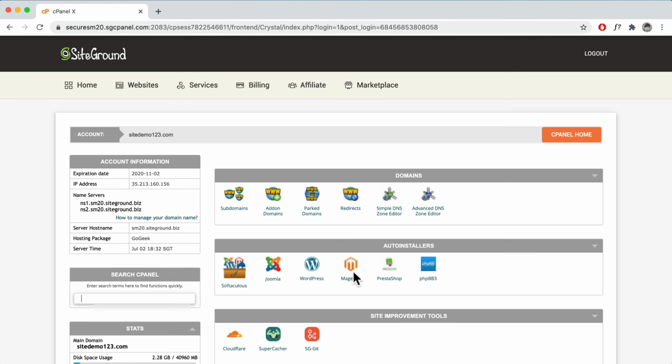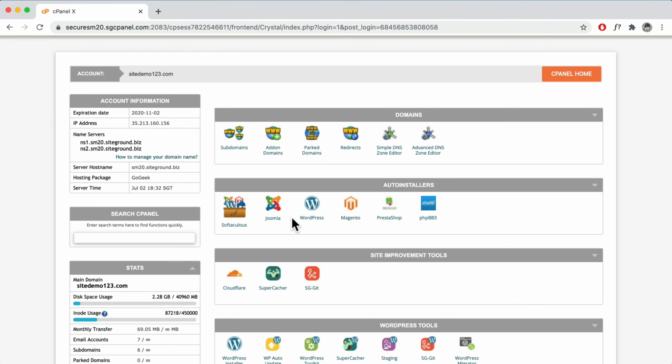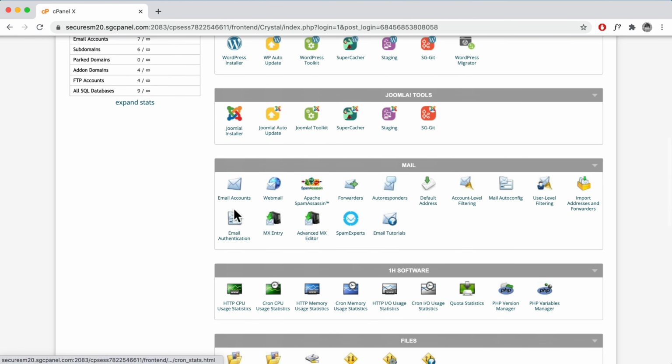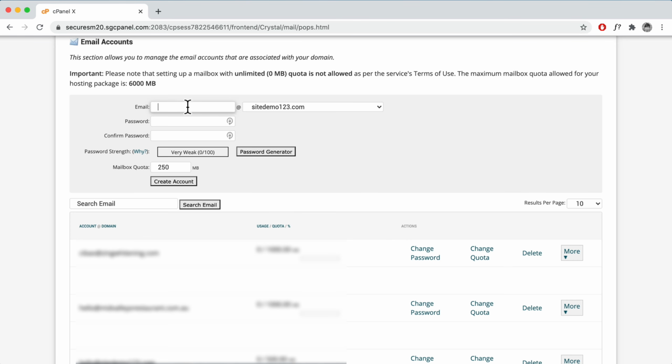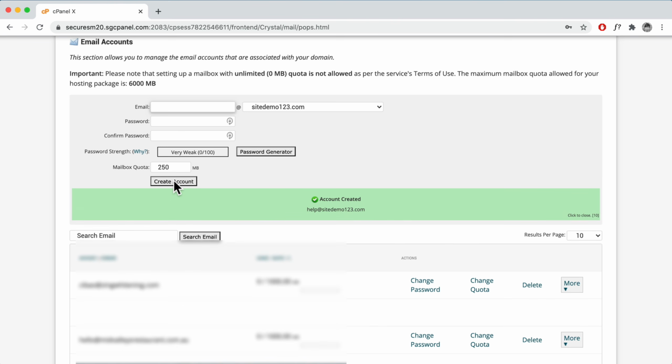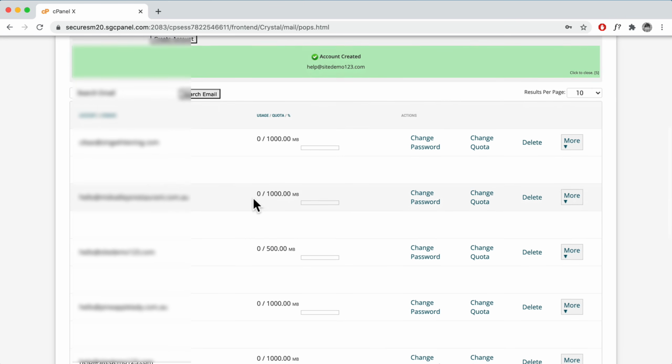So for the cPanel version, just log into your cPanel area of whichever web host you're using, click on Email Accounts, and it should look something like this. All right, so here, let's just do support. Maybe I'm just going to call this help actually. Okay, help, right? Select the domain, and then just put in your password again. And then you can select your mail quota. Generally 1,000 should be more than enough. Create an account.